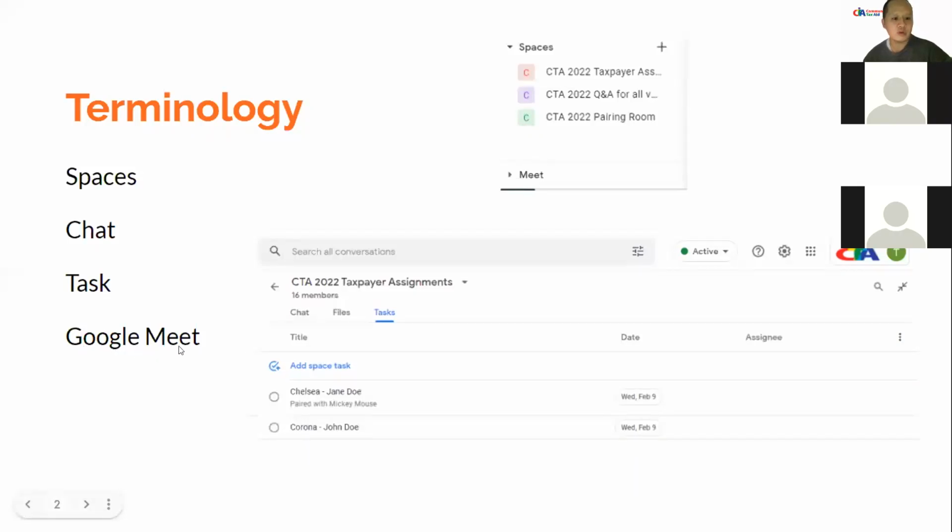And we're going to be using Google Meet. Not because I say this is the must-use thing. If you have your own Zoom account and you want to connect with your taxpayer with a Zoom account, is that going to be an issue? Probably not. But as long as you communicate to the taxpayers that you're using your CTA NYC.org account, because the taxpayers are going to be looking for it.